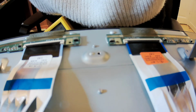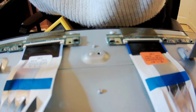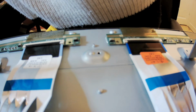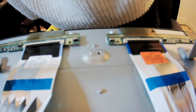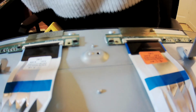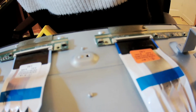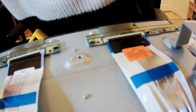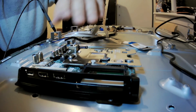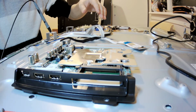Okay, I can't align this now quickly. No, you don't see what I'm doing. I know it. And believe me, I'm not happy about it. Okay, because I'm not on the one level too high. Sorry, my fault. Okay, now everything is back. Now you can see that this board is back where it was. It's just not screwed in.